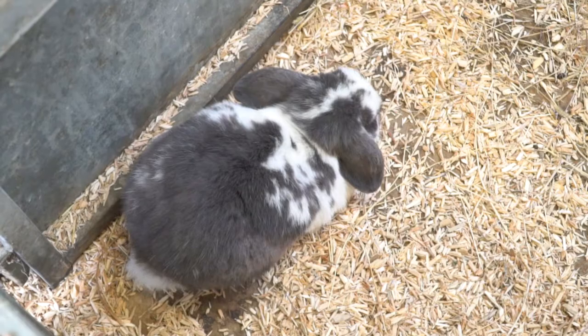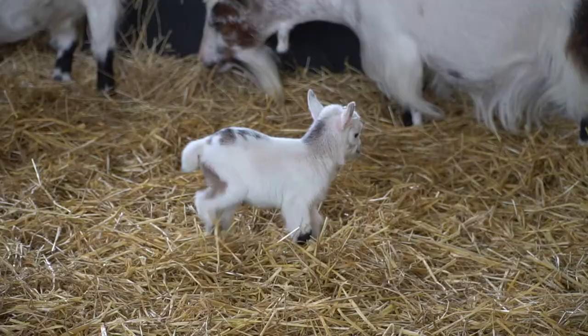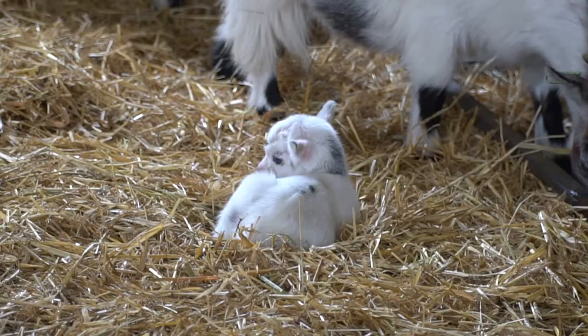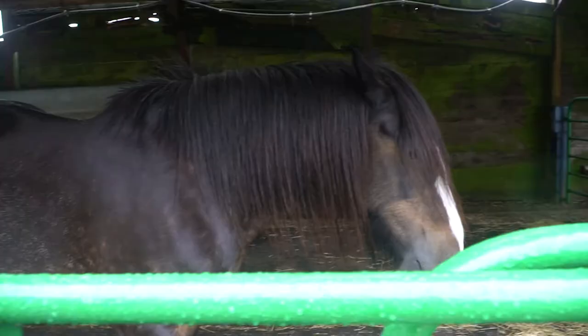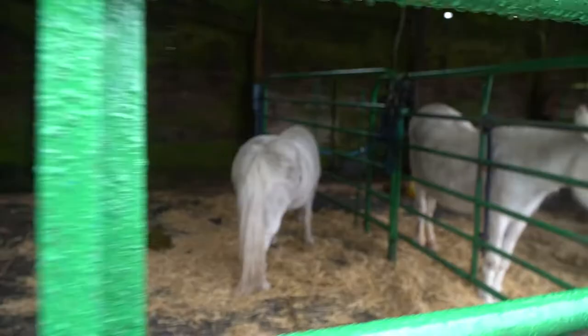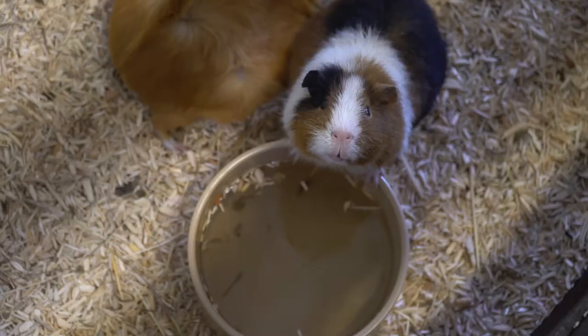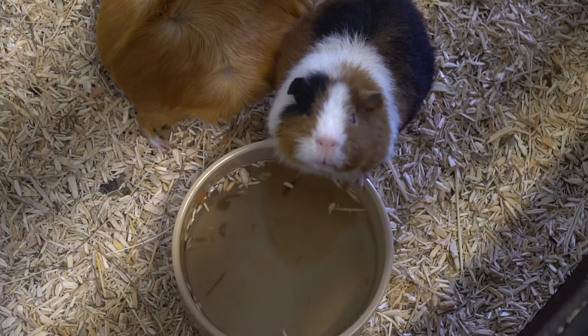There were of course a few other animals you can look at — they had rabbits, ducks, chickens, and things like that. These tiny little baby goats — aren't they just super cute? Little baby chicks just been born, and of course they had horses and donkeys and things like that as well. I think our favorites were definitely the guinea pigs, and we are thinking of getting a couple as family pets for Max. They need to be kept in pairs at least because they enjoy each other's company, we've been told.